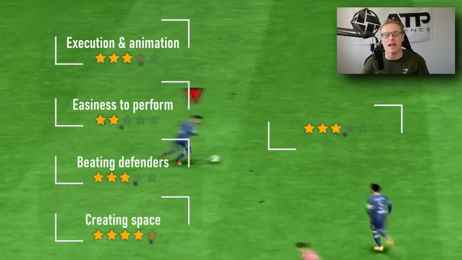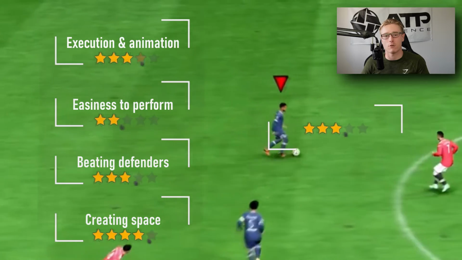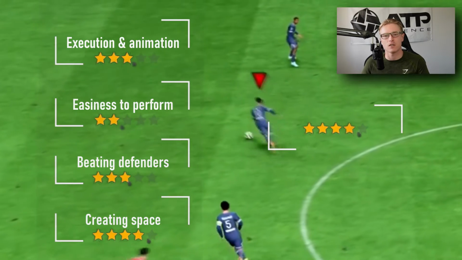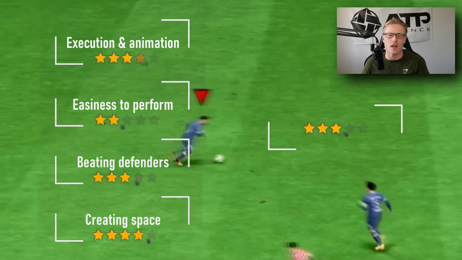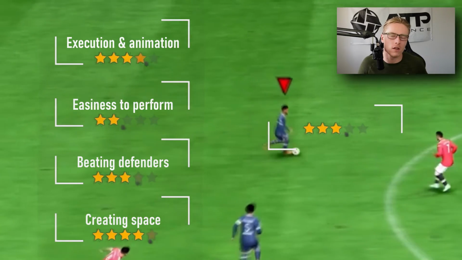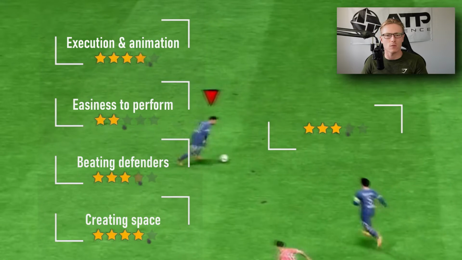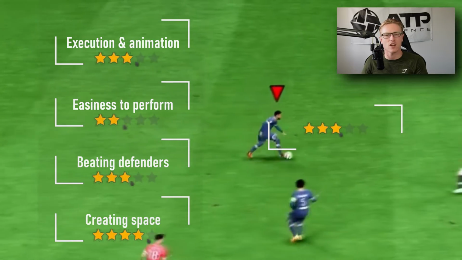And then creating space, I'm giving it a 4.5 out of 5. Quite good for creating space, specifically the reverse step over, because you can use it to burst into space, but also create it by getting away from that defender with the exit, and that's what I like about it. Overall, giving it a 3.5 out of 5 as an average. Not a bad skill move, not too bad. So it is one you can still use.